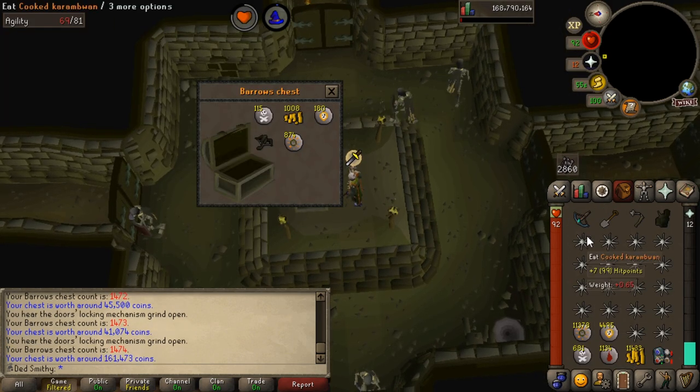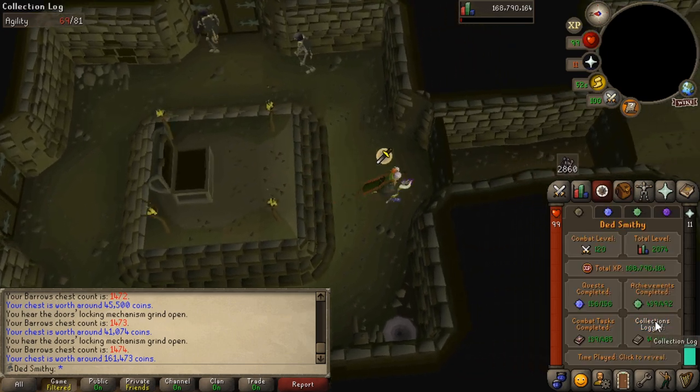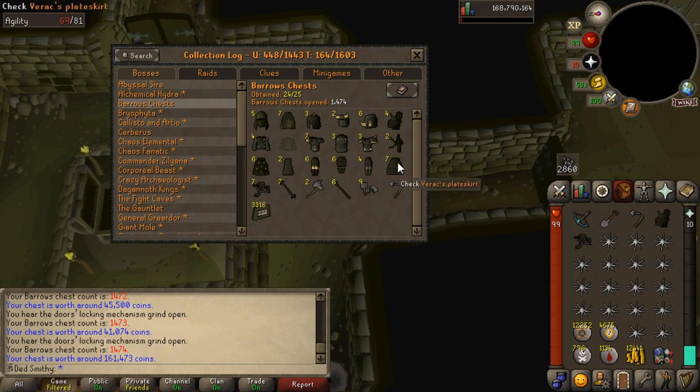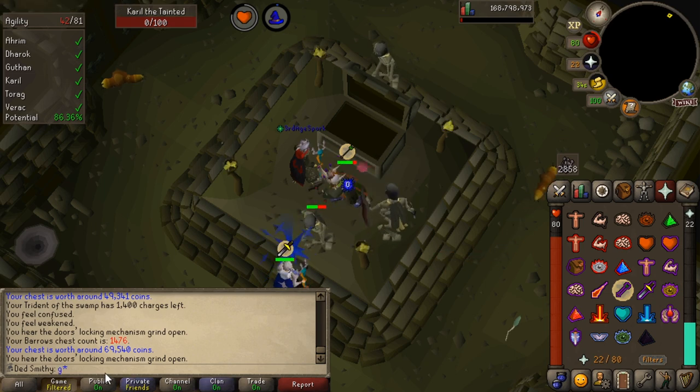1474. Oh, an Karil's crossbow. Cool. Yeah. Sick. How many of them we got now? Let's have a look. Seven. Nice. How many Verac's helms? Four. Yeah. Cool. Right, 1477. Let's drop a good luck in chat.